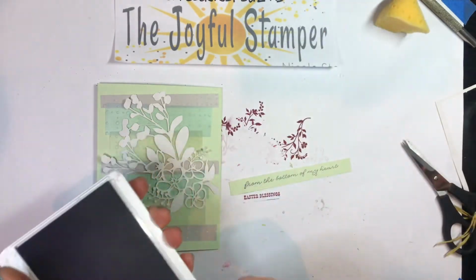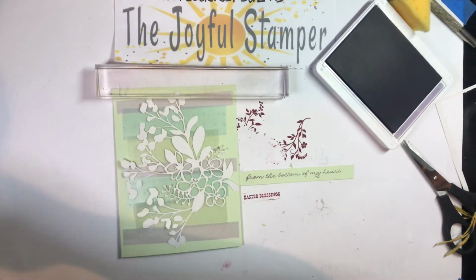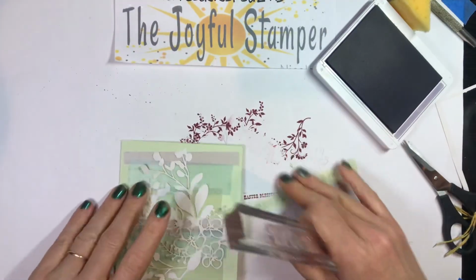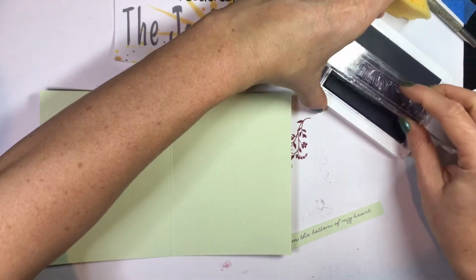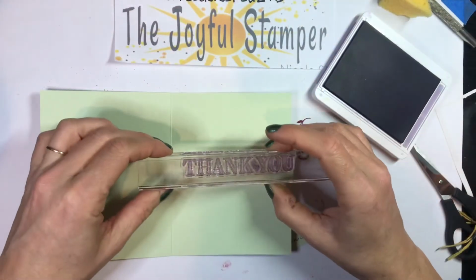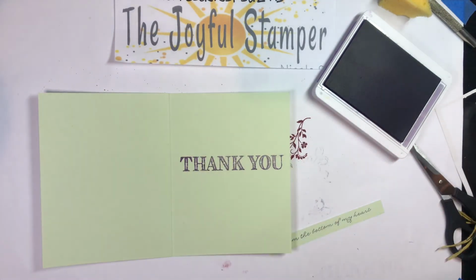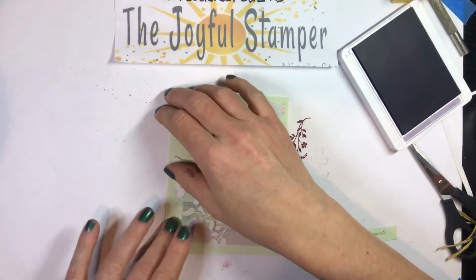Oh my gosh, that's so pretty, so pretty. And then while I have my Stampin' Block out, I'm going to put that thank you on there using the same method. Lay it down, pick it up with the block, and I'm going to stamp thank you on the inside of my card. I'm thinking I could make a set of these and I could gift them to somebody. Everybody always needs thank you cards. There we go. I love that Highland Heather. It is the perfect color for spring.